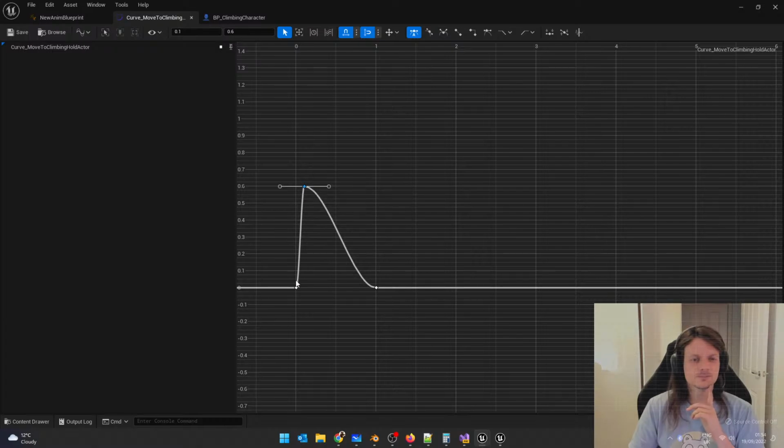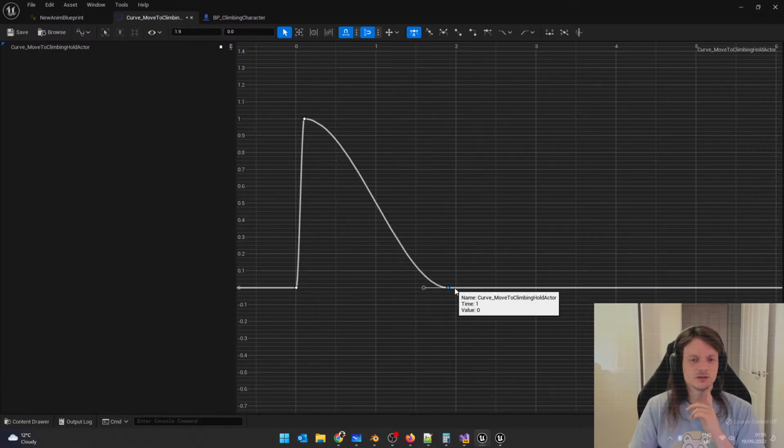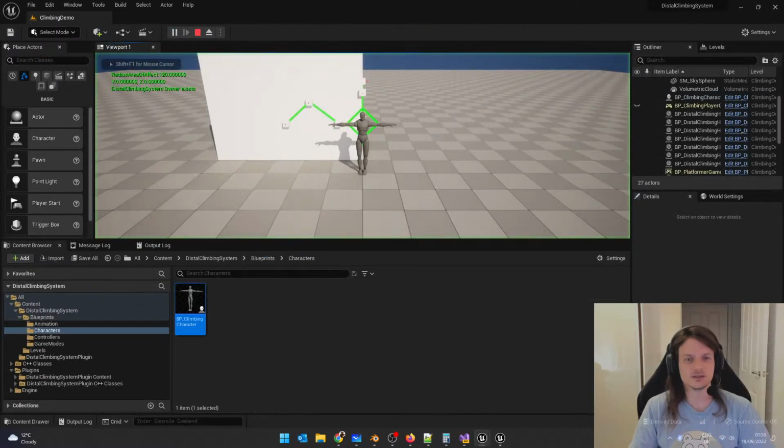This should be at 1, I think. Because it's going to take 1 second, it's going to go fully onto that thing and then back down. Oh, I don't know. Okay, yeah, I just need to stop now.